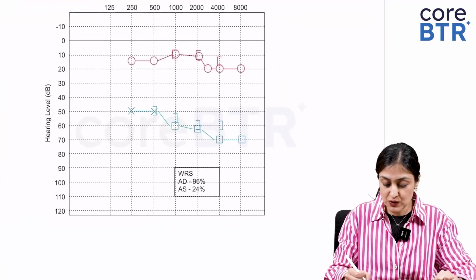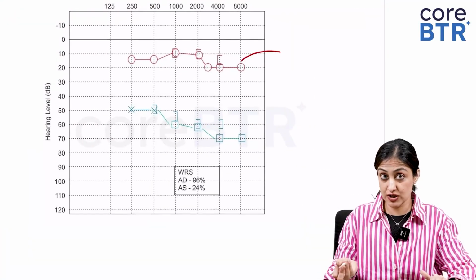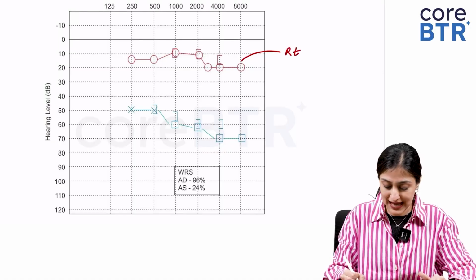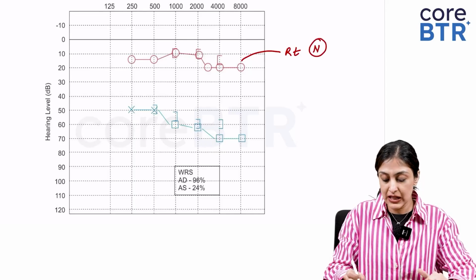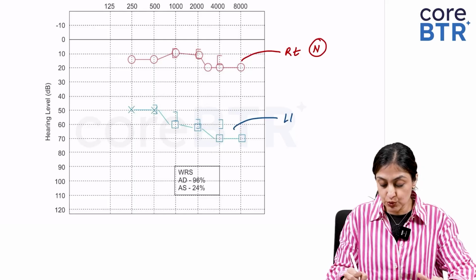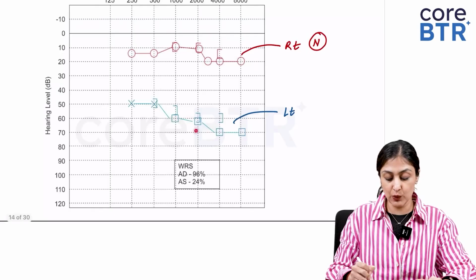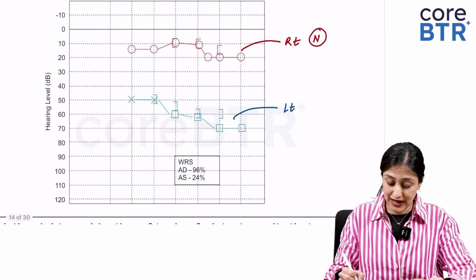Now look at this PYQ, wonderful PYQ. So first of all, what are you seeing? Without any knowledge of legends, can you say that this is the right ear and there is no gap between the two lines? It means the right ear here is normal. What about the blue line, which is the left ear? I can see that there is no gap and both of these lines have fallen. So I can say this is left SNHL, right?